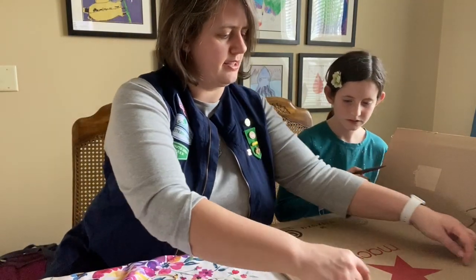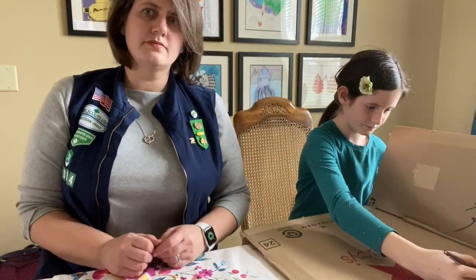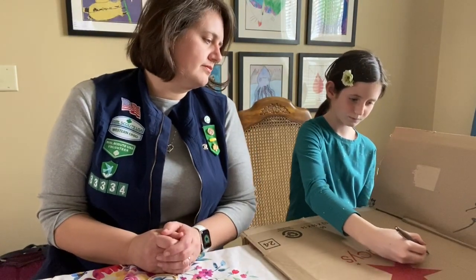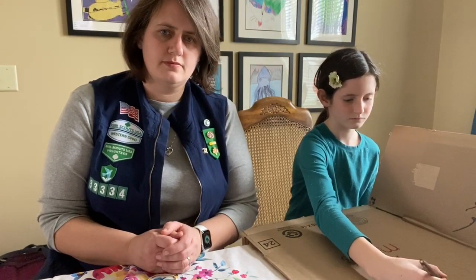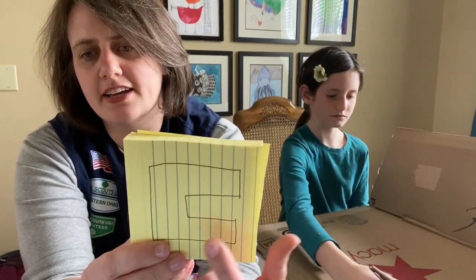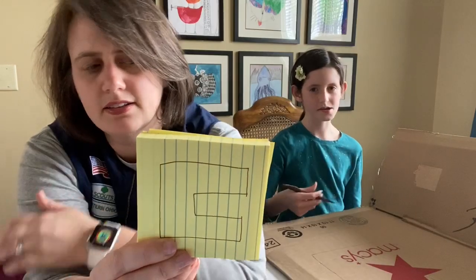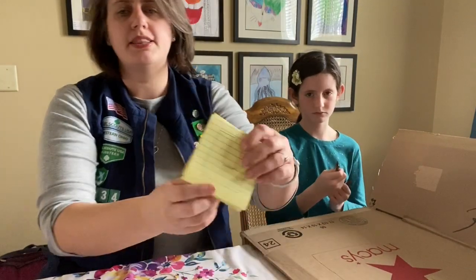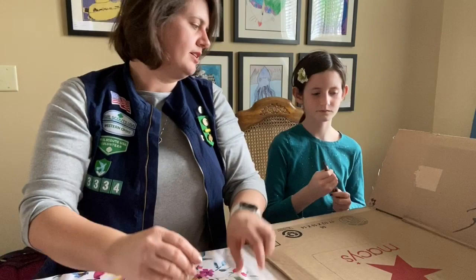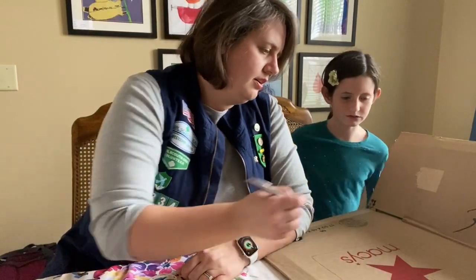So you need to cut like this. If you want to keep the star, you can. Cut it like that. Ooh, look at that. All right, so you want to make sure that you've got a notch on it, like in the side. And you're going to want to cut that out as one piece. Okay. So see how long this is? And you want this to be kind of deep into the rectangle. Do you want this to be longer or do you want this to go in further? Further down, because we're going to cut it anyways.